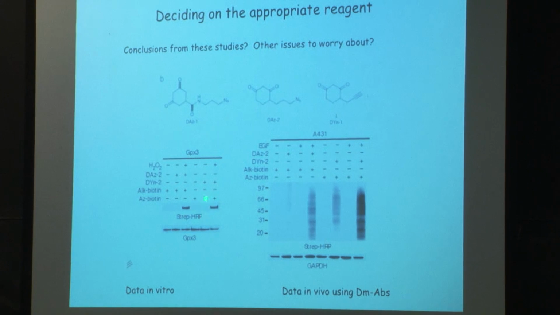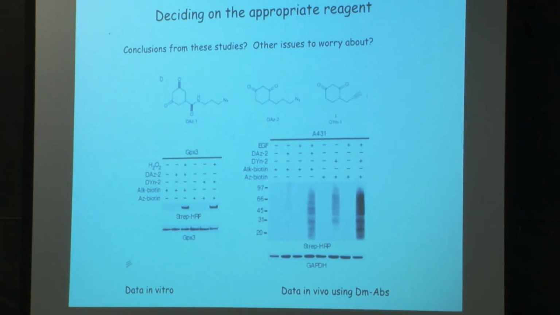We haven't gotten there. And what do they end up seeing in this particular reaction? Just as good, they look about equal in vitro. So you see it here, hydrogen peroxide, so they sulfenylated, okay? Without hydrogen peroxide, they don't see anything, so that's good. And then here they have hydrogen peroxide, so they sulfenylated. This is with the alkyne, and this is with the azide. So at both of these, they're seeing something, okay?